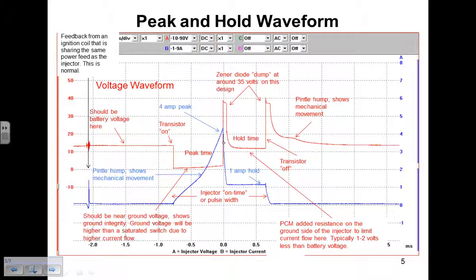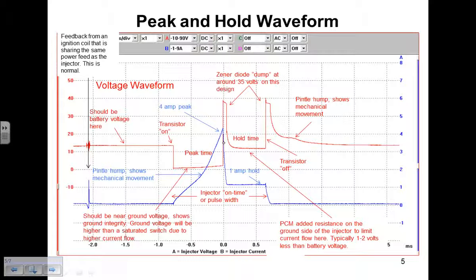So you would see something like this. This waveform is actually taken off of a GM TBI system, a dual point TBI that had two injectors. That's what this picture was taken off of, I think. I can't remember. It could have been a Dodge Omni too, early TBI. I didn't have too many of them, but this is what they look like.